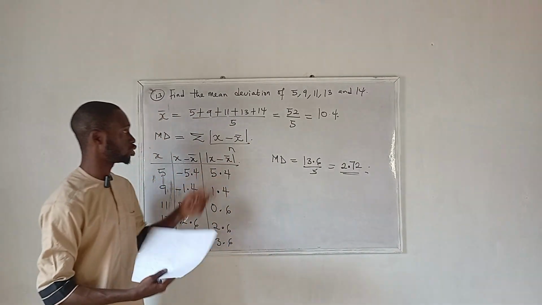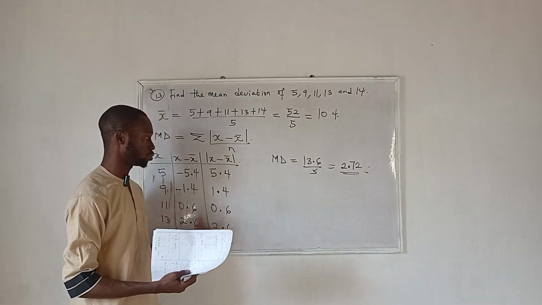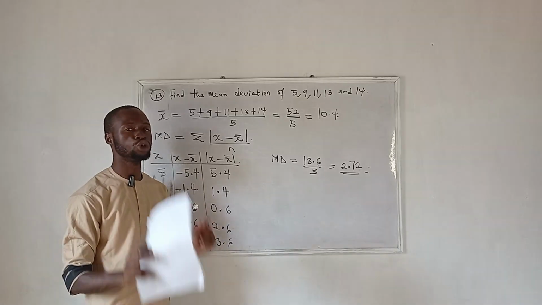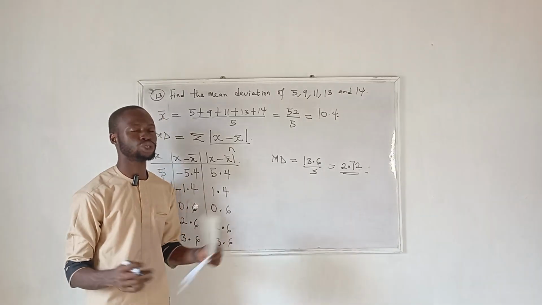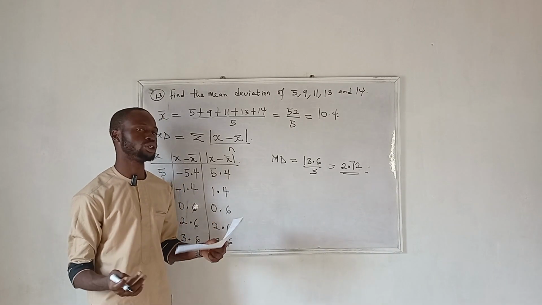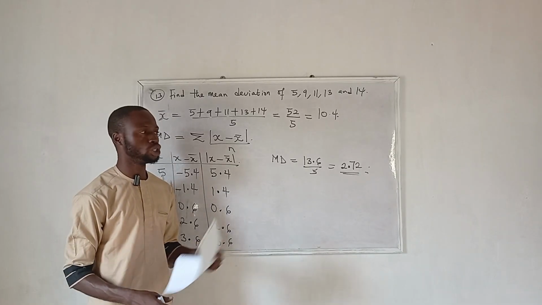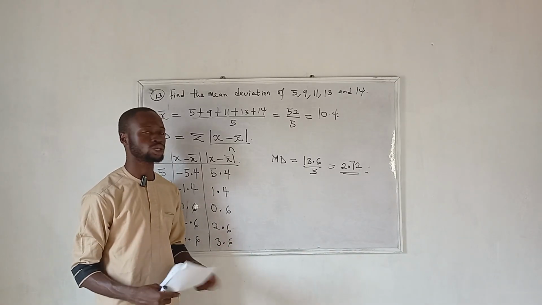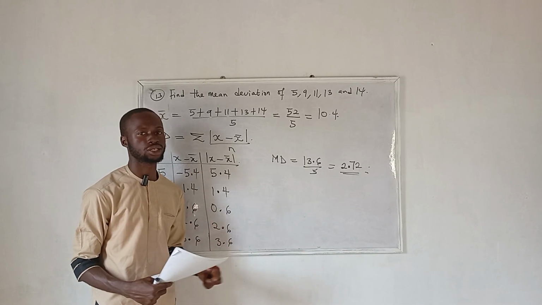If you are solving a question like this in JAMB, you need not do a table. You can just write out your formula immediately, calculate your mean, then subtract. The data are always going to be very simple, so you don't need to stress yourself. You just subtract quickly, and the answers that you get might just be very, very simple.